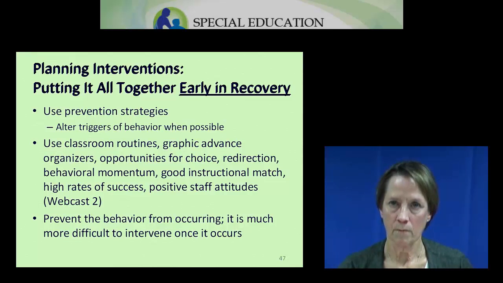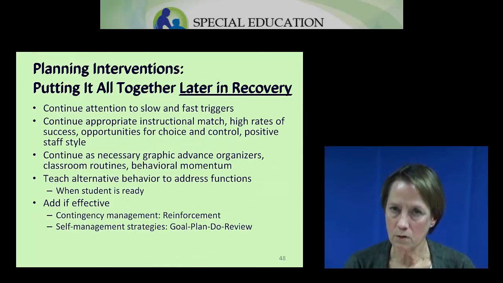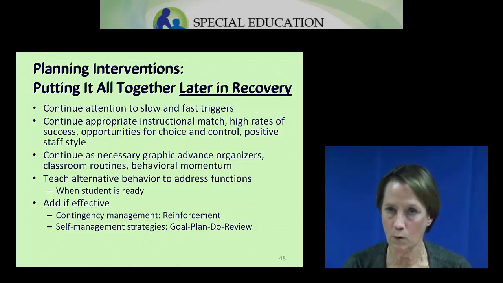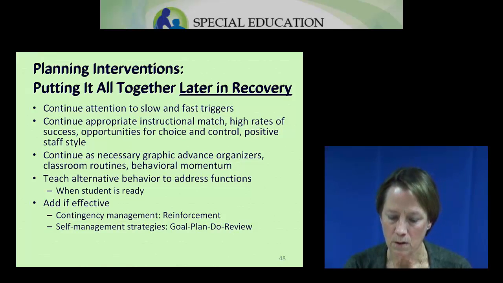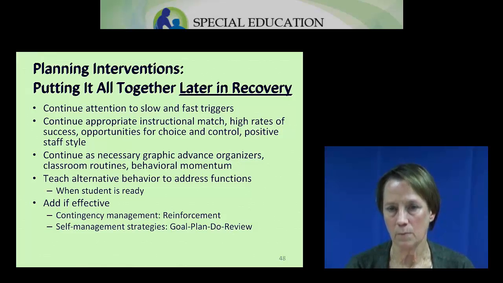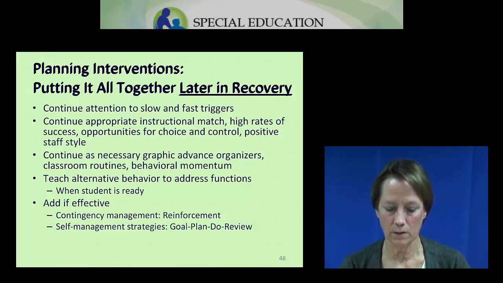Now later in recovery, we're still going to continue to use our attention to slow and fast triggers. We're going to continue our appropriate instructional match and other things that are important for all students. And we're going to now teach our communication routines and other things to address functions if the student is ready to do that. And finally, if we think they can be effective, now we're going to move to using reinforcement or managing the contingencies that a behavior brings about. And we're going to add in some self-management strategies like the goal, plan, do, review strategy that we talked about.